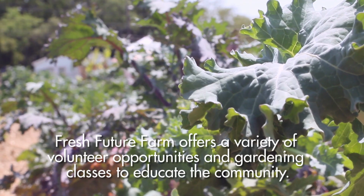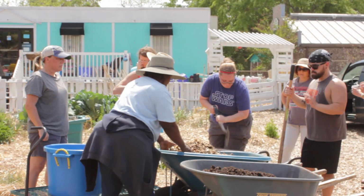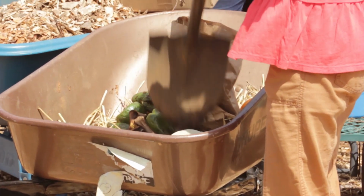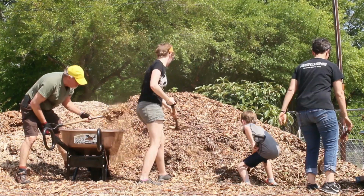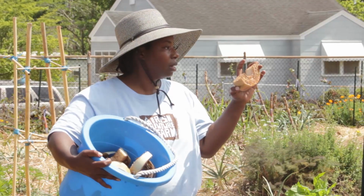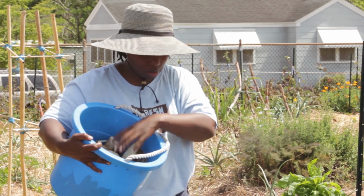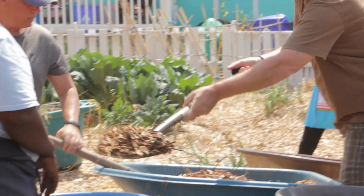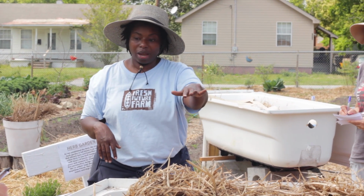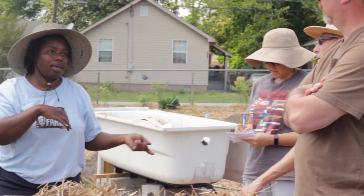We don't want to just grow food, we want to grow gardeners. So, we can get some fill. The cool thing about the banana trunk is, just like the plant, it has potassium in it, which is good for root development. So, all right, in it goes. Because this will eventually, when you turn the soil, drop it in your bucket that has water that's been dechlorinated, right? Let it sit for 20 minutes, stir it up, and then you can apply it.